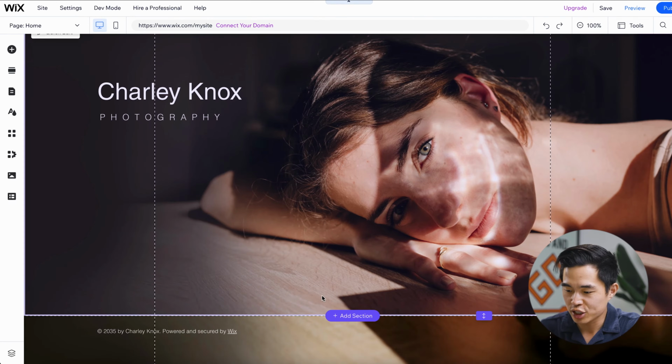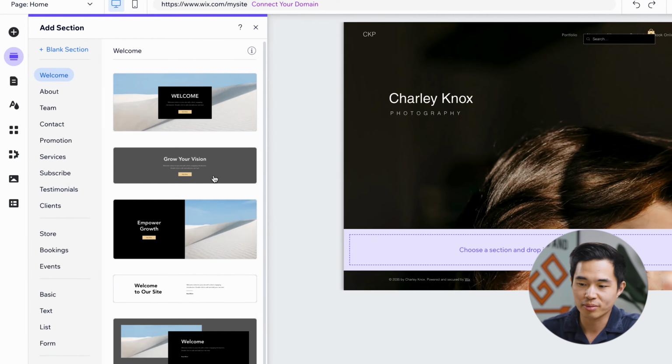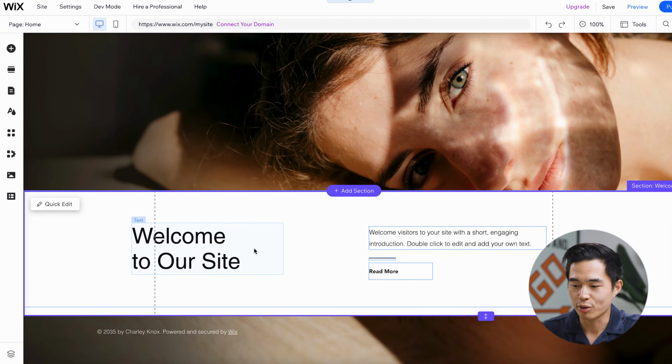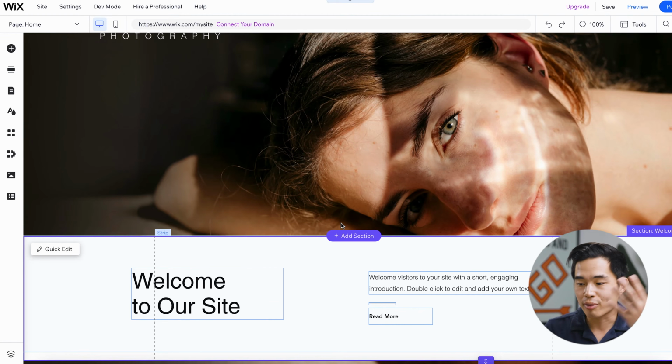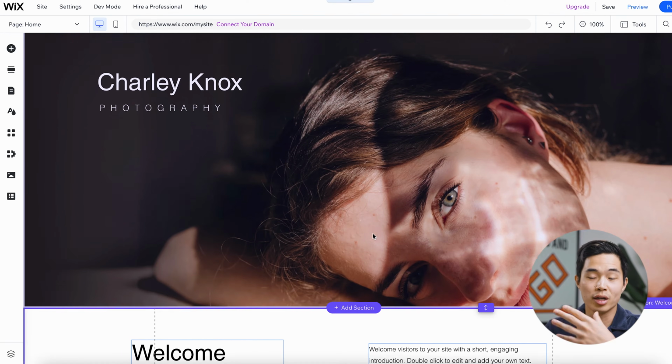If you do want to add a section, it's very easy. We'll click add section like that. We'll be able to choose from the different things over here. So for example, let's say I want to put this into it, click on that, and it's going to automatically insert that right here. We can add more sections if you want, but I do recommend keeping your website relatively simple. Since we are creating a grad website, you guys are free to play around with the home page. There's a lot you guys can do.